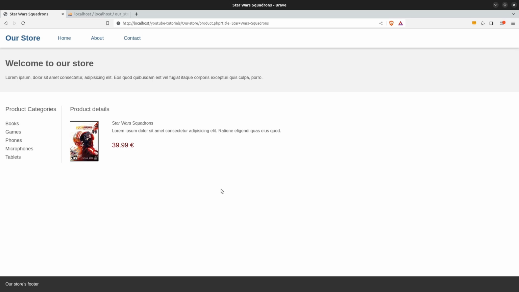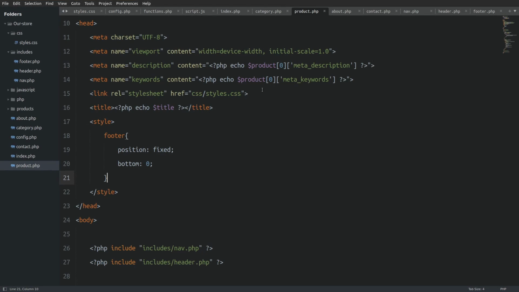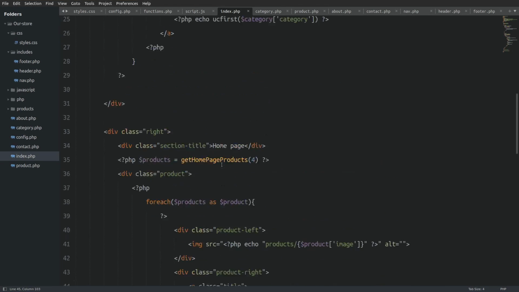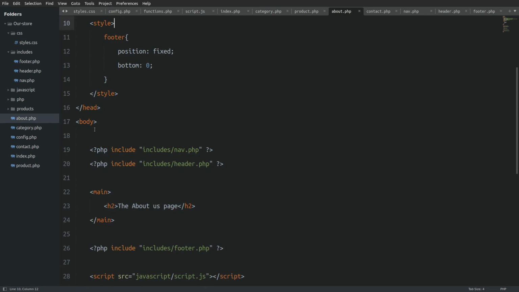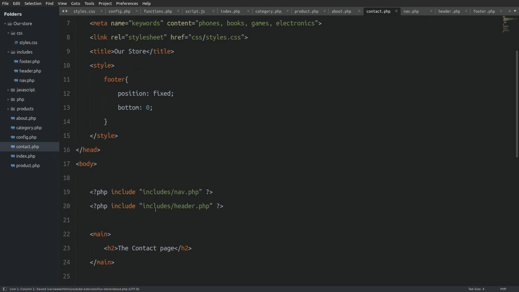But we are not done yet. I want to show you how to highlight the visited navigation link by writing a few lines of JavaScript code. So, in the navigation menu we have three links: the home page, the about page, and the contact page. So let's see how to highlight the visited page link. So let's go first to the index.php file and add in the body tag an ID of index. Next I will go to the about.php file and add an ID of about. And in the contact.php file I will add an ID of contact.